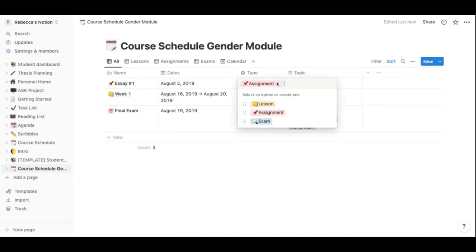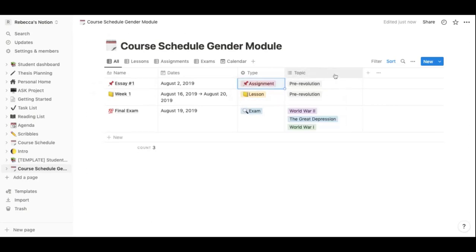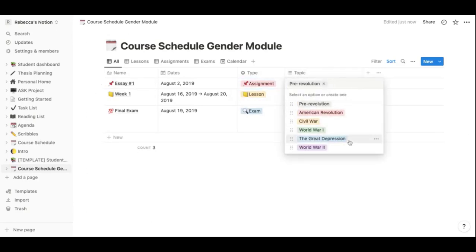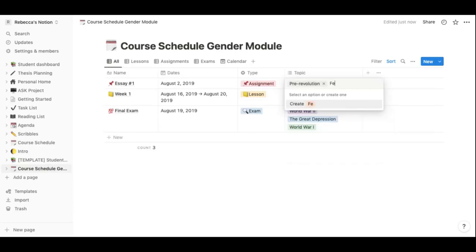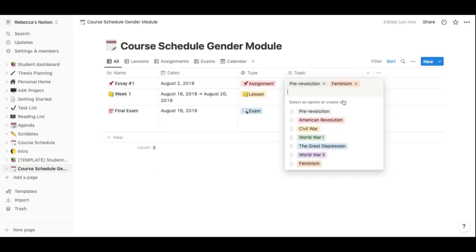And here we can organise it by type. So if I click on this one here, you can see there are 3 little options I can pick from. And you can add more if you wanted. If you wanted to write that this was for readings, you would just type the option, either hit enter on your keyboard or click create. And then you can also add in topic. And so here, same thing again, you can write in as many topics as you want, just type feminism, if we're going with my gender module, and then I'm going to click enter to create that.